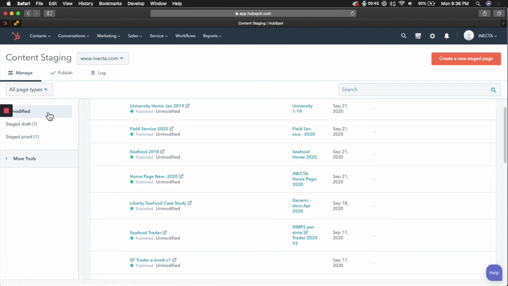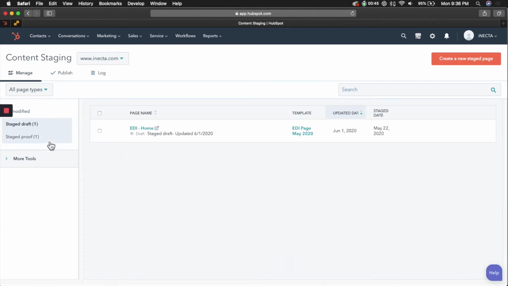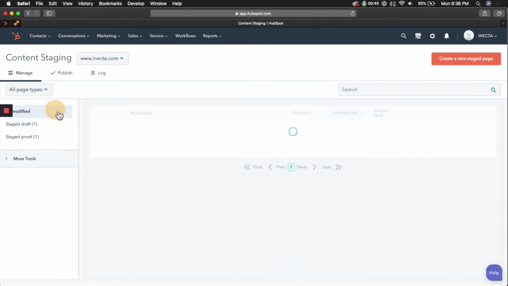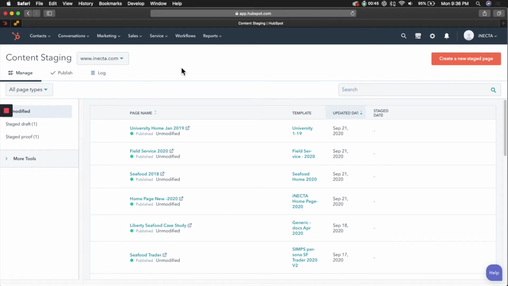Obviously, unmodified means that you haven't touched it. You haven't staged it. It's whatever is on your website, either published or draft. Then you have stage draft and stage proof. Now, the great thing about content staging is that it allows you to take a page and make a duplicate of that page, and it's in a sandbox.